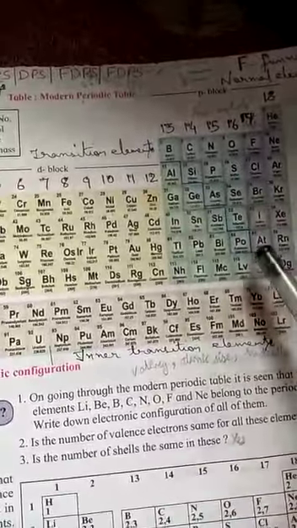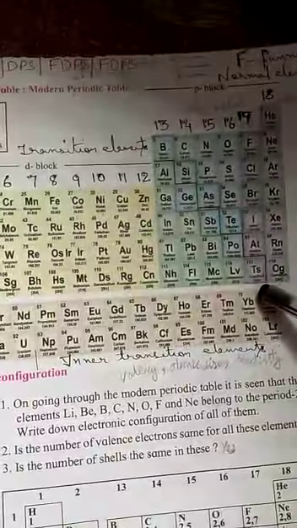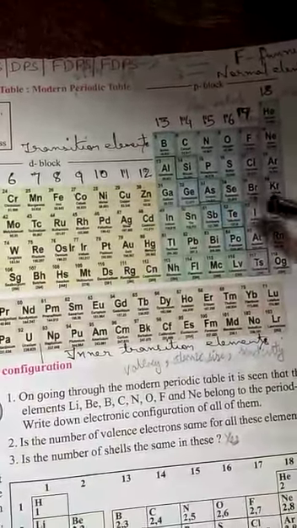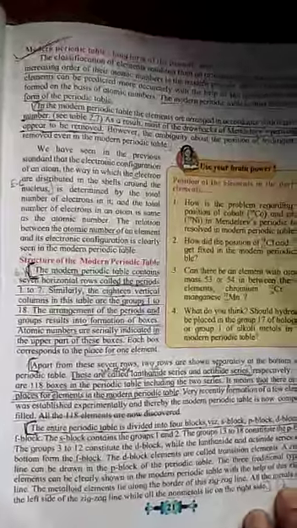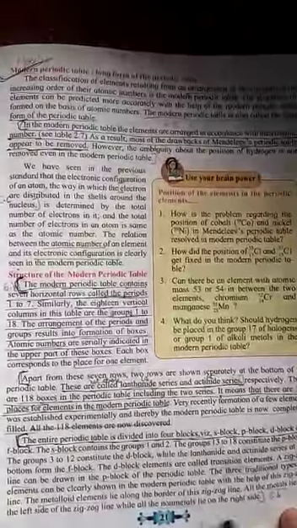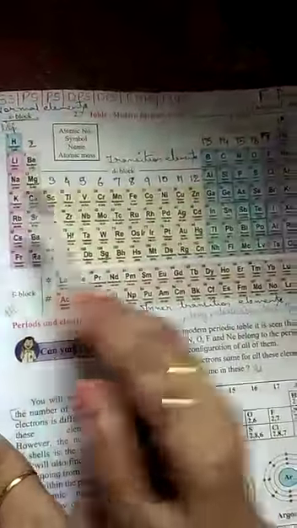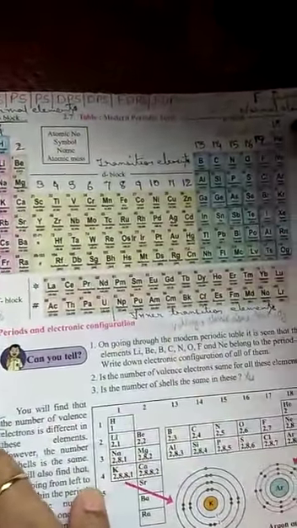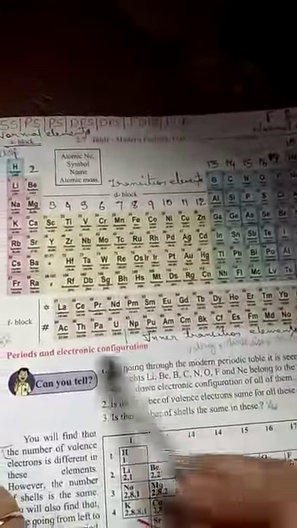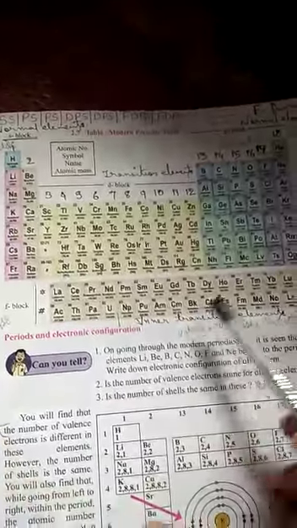These are the metalloids. These are halogens, 17. Group 17 is halogen: fluorine, chlorine, bromine, iodine, astatine. So please see the table thoroughly. You can easily understand everything. So all the metals lie on the left hand side of the zigzag line, while all the non-metals lie on the right side of the zigzag line. Means these all are metals. This is non-metal. This is noble gas. These are also metals. Lanthanides and actinides are also metals.